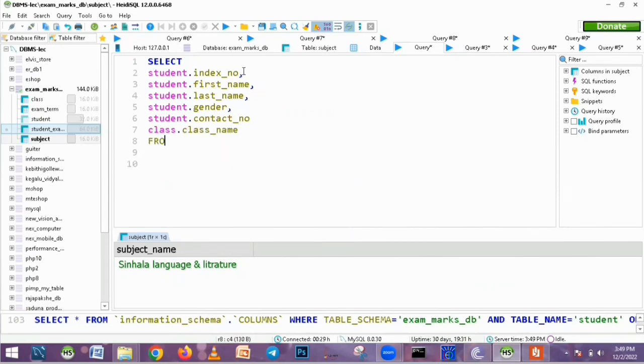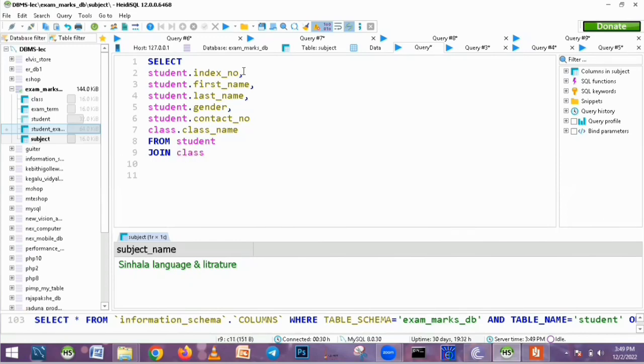Now I need to get these details from the student table. So student, and I need to use the join keyword. I will explain this keyword in my next video. We are doing inner join queries in the next video. So these are the subquery part, and I'm using this join query a little bit.